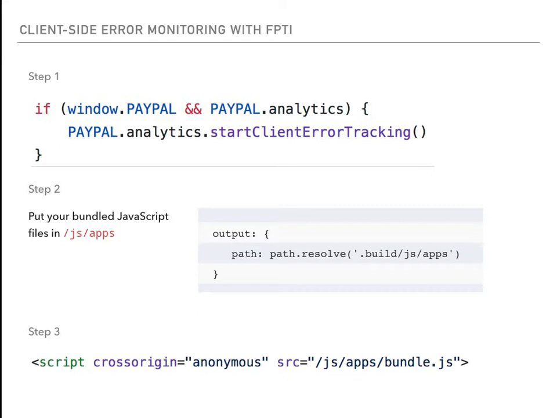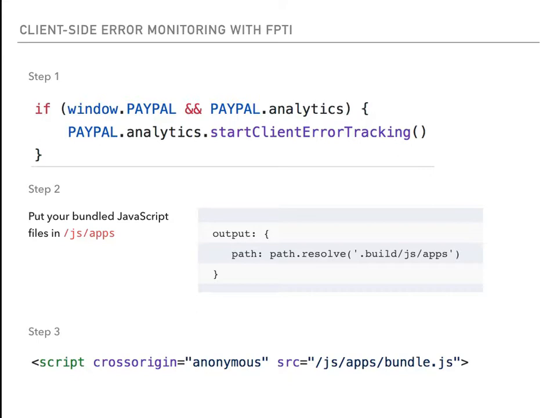And then step 3, you have to tell your script tags, cross-origin equals anonymous. This is a little bit interesting. If you add that tag, then your browser will confirm that the script you're trying to run is sending down those CORS headers. If it's not sending down the CORS headers, it won't work. If you're local, it's fine. There are a few things that trip this up, which I'll talk about in the blog, like if you're on sandbox.paypal.com, because the domain doesn't match https paypal.com. There are a few quirks, but in general, it works pretty well.